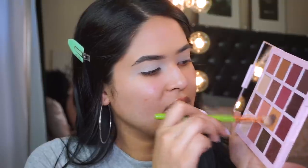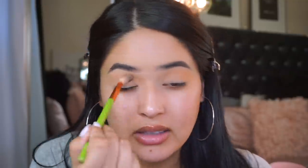I'm gonna start by priming my eyes — I'm taking the Anastasia primer and applying one little dot on each eye. You don't need a lot of product with this primer. I'm grabbing a shade and applying it in the crease area with my Alamar Cosmetics blending brush — these brushes are so good. I got them from Boxy Charm. This is a really pretty caramel brown color; it reminds me of something Anastasia palettes would have, but you do have to apply quite a lot to get pigment out of it.